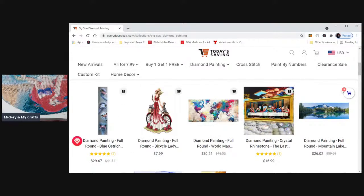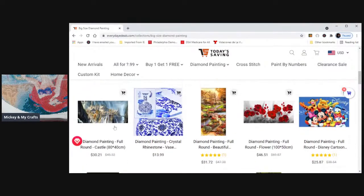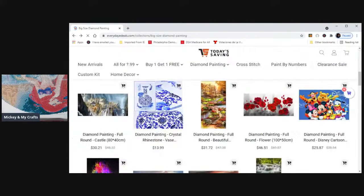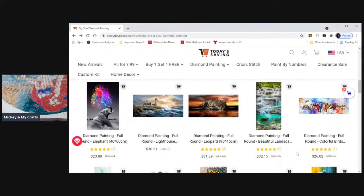You gotta look at the picture, because over here most of them are not telling you the size. Some of them do, like this 80 by 40, this one qualifies. This 100 by 50 does qualify. And this one probably qualifies. Let me see. Yeah, it's an 85 by 45. So sometimes you're gonna have to go to the picture. It doesn't tell you right there. Like this one, 40 by 60, doesn't qualify.